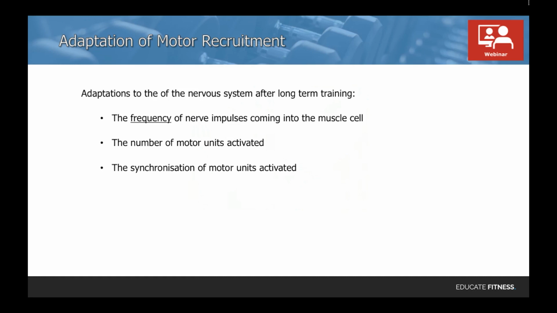Why have you managed to get that rep out? You've activated more motor units. So your pectorals, you will also be using your deltoids and your triceps in a bench press, but let's just say pectorals for easiness. It's a large muscle group. There's loads of muscle fibers there, so you're going to have loads of nerves attaching to loads of muscle fibers. Let's say, just for argument's sake, easy numbers here, you've got 15 motor units attaching to thousands of muscle fibers to do the bench press.